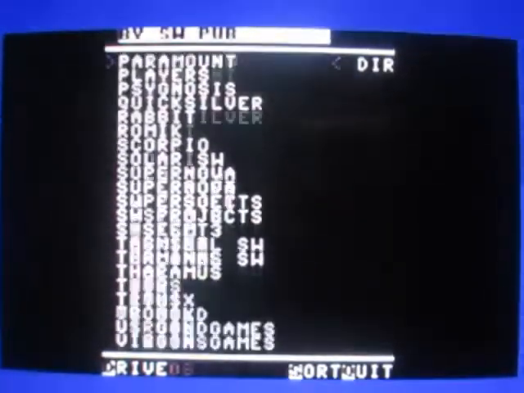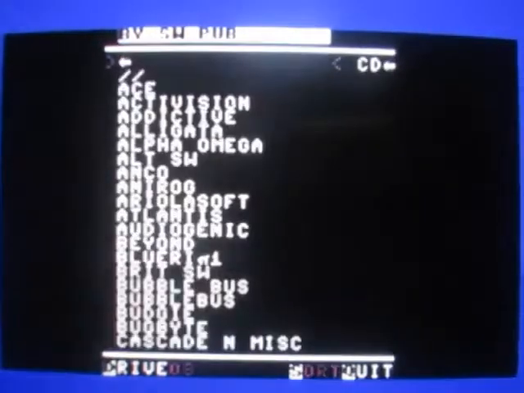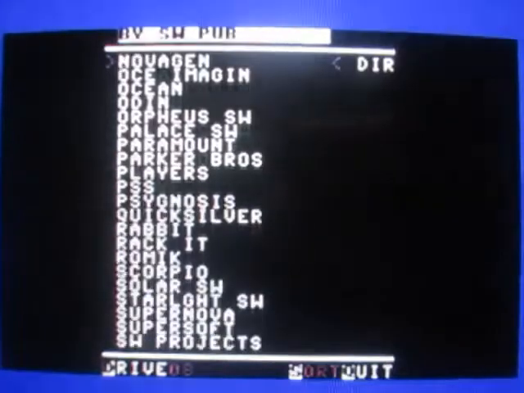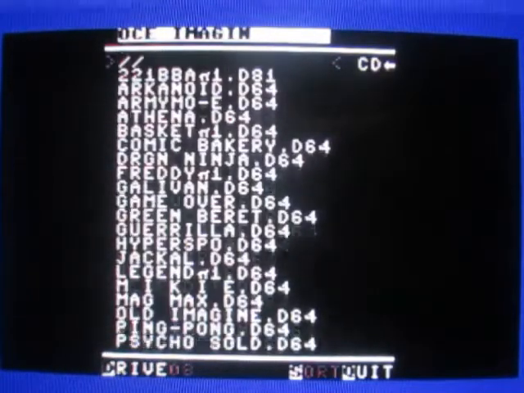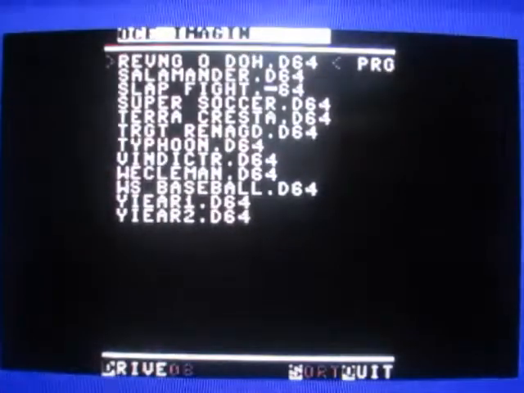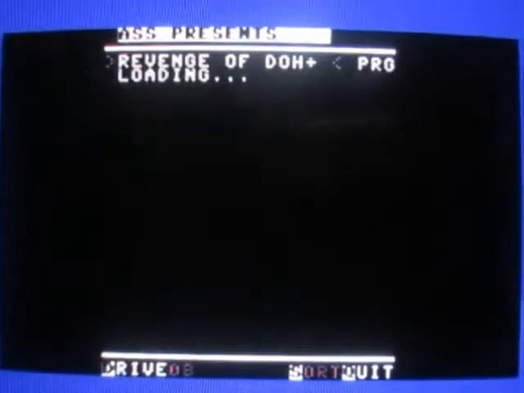Right, so we've... right, okay, because I had to make new directories, we have to go into the alphabetical business. There we go, Ocean Imagine. Right, where's... here we go. Let's have a go of Revenge of Dough. Revenge of Pizza Dough. It's a revenge, they're going to attack you and kill you.